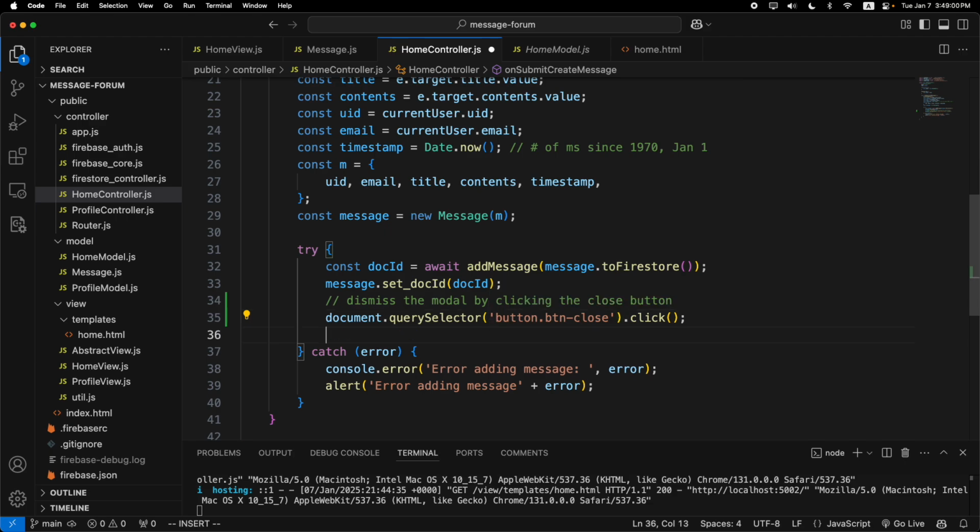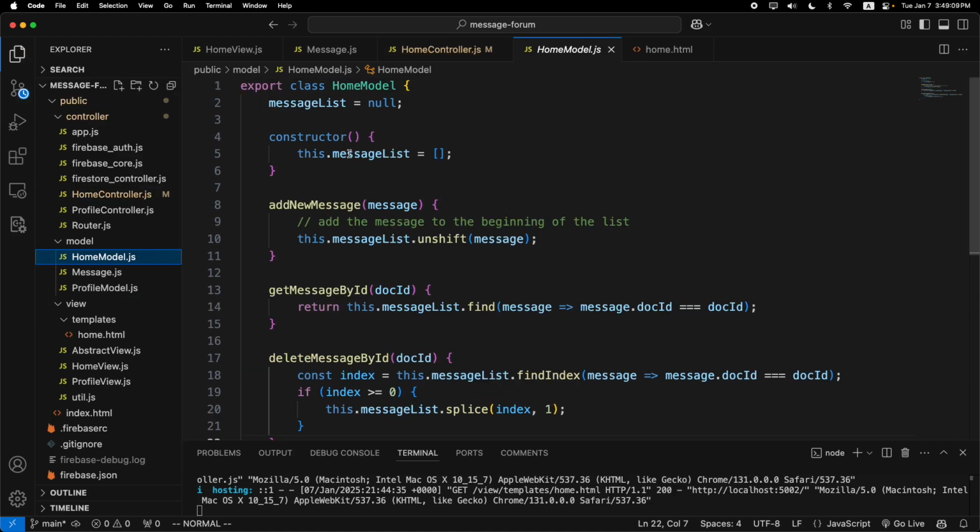Once the modal is dismissed, we can store the message to the model. In the model, we have defined the message list. We have defined the add a new message method to store the new message at the very beginning of the array.